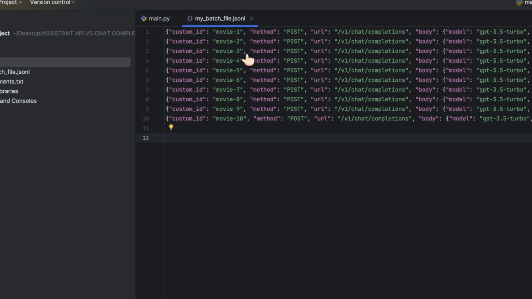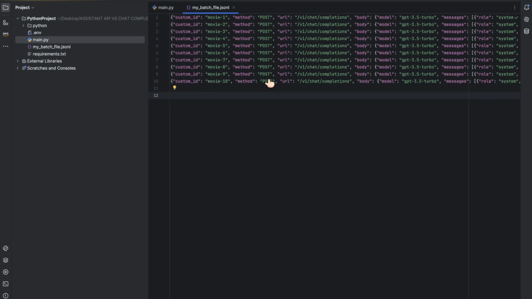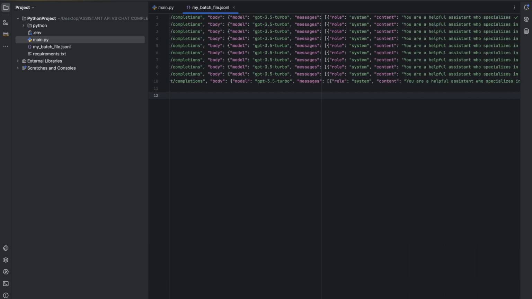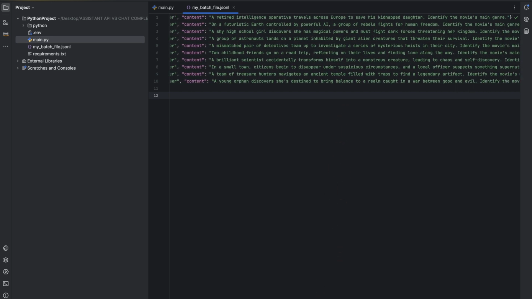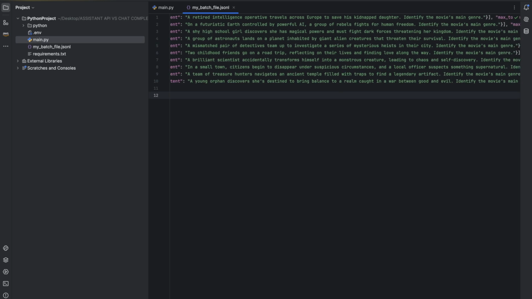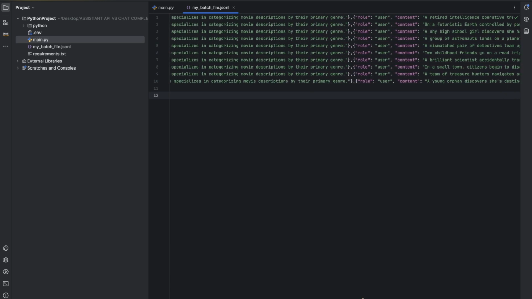Additionally, I have a batch file called mybatchfile.jsonl, which contains a list of JSON objects that match the structure or schema that you saw in our presentation earlier, that has a list of messages asking OpenAI to classify or categorize movie descriptions. Okay, that's all it does. It's going to take a description of a movie and tell us what category that movie is in.